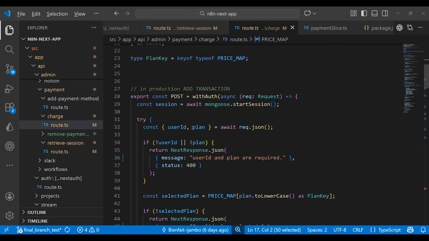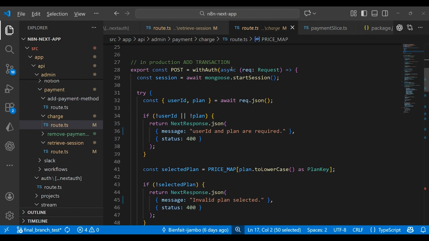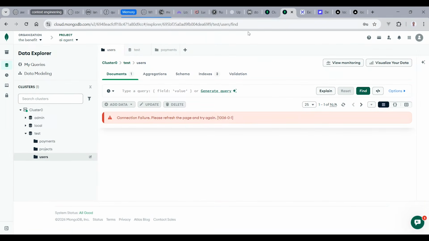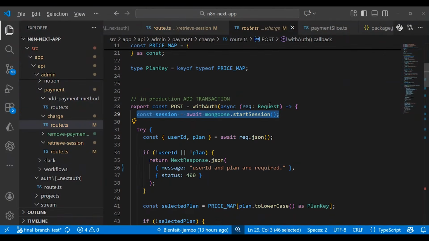Now, you can see here we have the endpoint. I wrapped it with auth middleware. Then we start a transaction. If you're using Mongo Compass, it's not going to work. It's better to use Mongo Cloud, okay? Head to cloud.mongodb.com and create an account, and then the payment can pass, guys, because if you are using Mongo Compass locally on your computer, it's not going to work. It's better to use Mongo Cloud for this task.